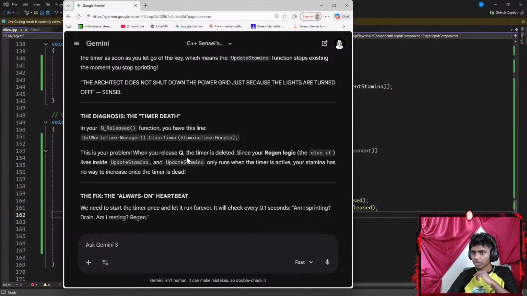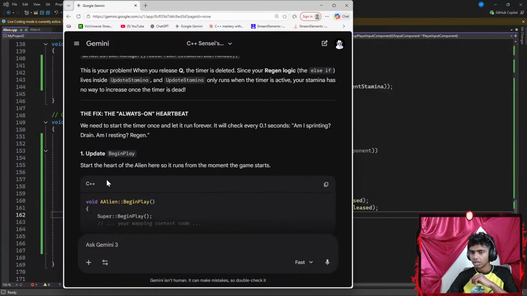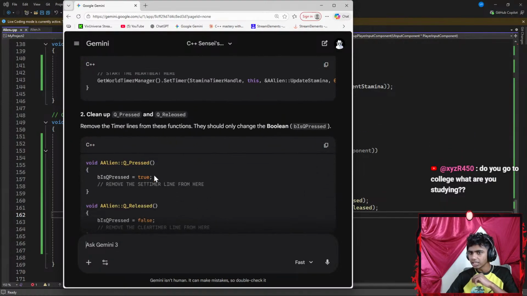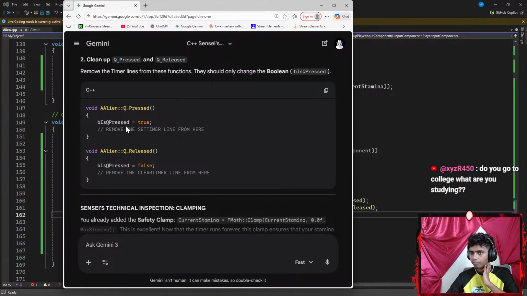This is your problem. When your Q is released, your timer is deleted, and since your regen logic, the else if, lives in update stamina, it only runs when the timer is active. Your stamina has no way to increase. Okay, fix: always on start in Begin Play. Your mapping context starts here. I see. And then cleanup: Q press true, Q release, remove clear.